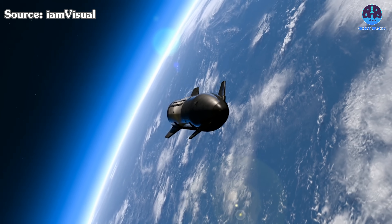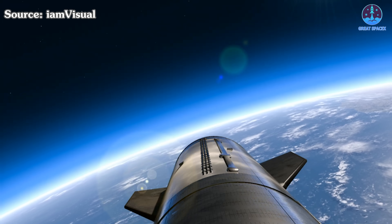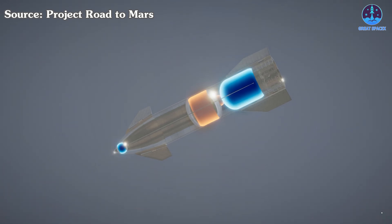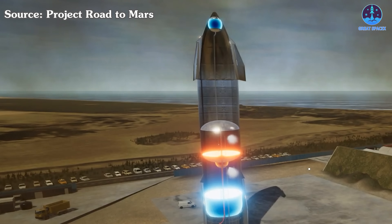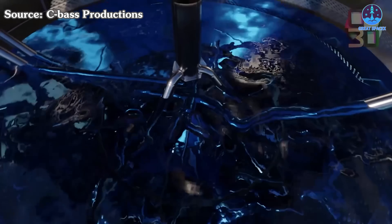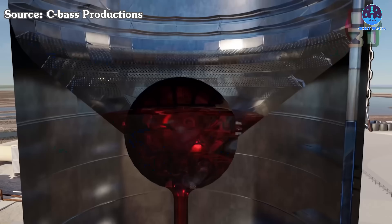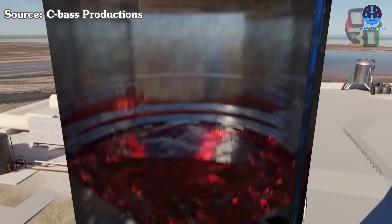During this test, the Starship will spend an extended period in orbit. The primary purpose is to gather critical data on the vehicle's propulsion system and thermal behavior during an extended duration mission. This includes studying long duration propellant storage and characterizing the boil-off rates of the cryogenic fuels. The ability of the vehicle and its fuel to endure a long mission is precisely what has raised doubts about the feasibility of the refilling system.